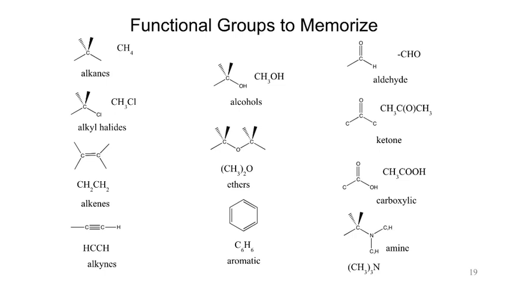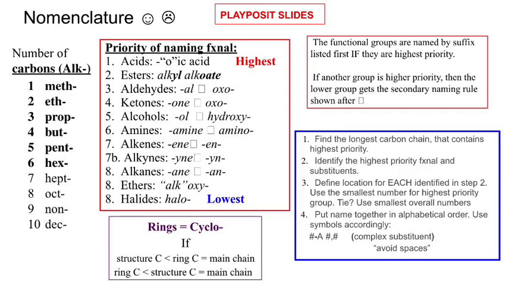That's our end goal pretty much for the rest of the semester, is we slap up ethers and say, how would we expect ethers to react? Here's how we can make them. Here's how we can destroy them. All of that. But at this point, if we understand those bond differentials, the bond types that are present, we can now start to make predictions about what we might see within those pieces. Kind of, sort of? Take that as a yes. So at this stage, it's memorize. You need to memorize these functional groups. Once you've got the functional groups memorized, you should then be able to deal with nomenclature a little bit better.